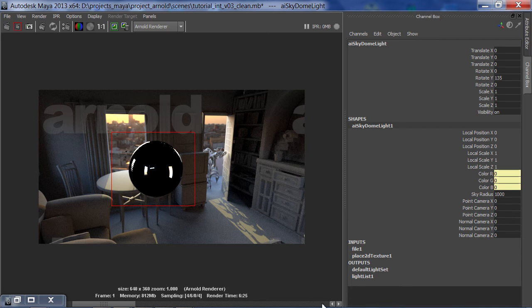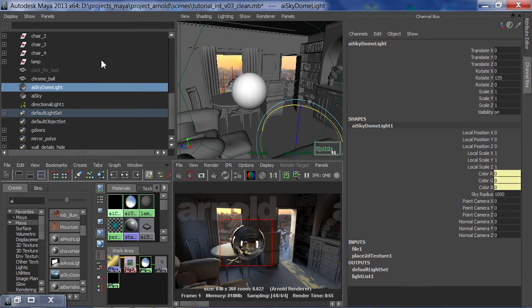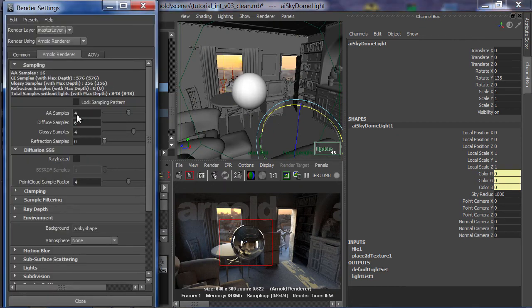And if we turn the glossy up to 4, there we get a decent reflection. And that only took 55 seconds extra. So you sort of decide the detailed things first. You bring them up slowly. And then as you need more and more quality and you're closer to the final render, you bring up the AA. Some of these things have different names, but diffuse samples is really GI samples, or sometimes called HEMI samples. Once you get up to render times of 6 minutes, 10 minutes, 20 minutes, you can start to wedge these things so that you discover how high you need to go.